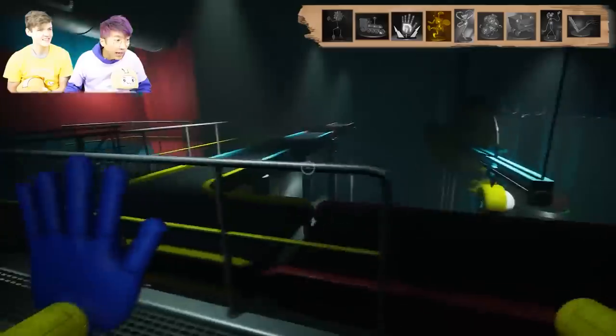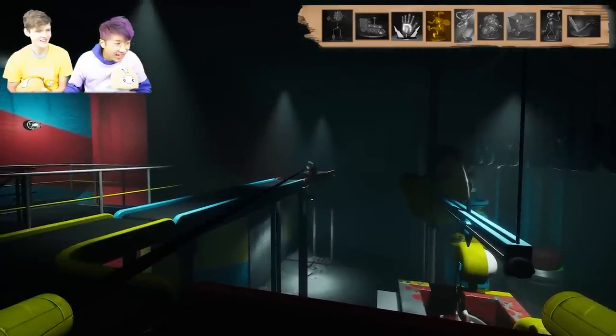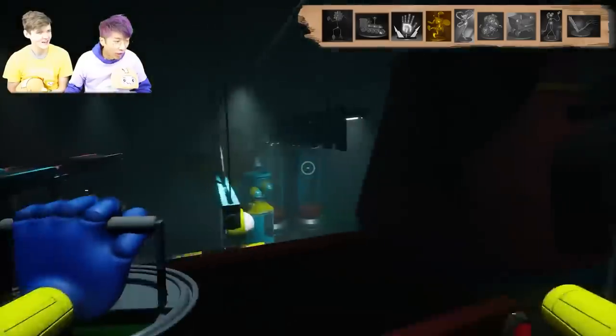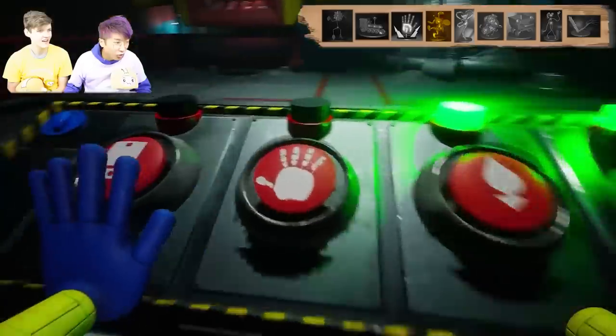Exactly. Okay, here's the paint. It's going to come down here. Where's the paint? There it is. All right. Can I grab it? Whoa, the long distance grab. Nice. I got it. Okay, nice. And you put it here. Nice. Cool. And you go back down here and you paint the hand so it's green.